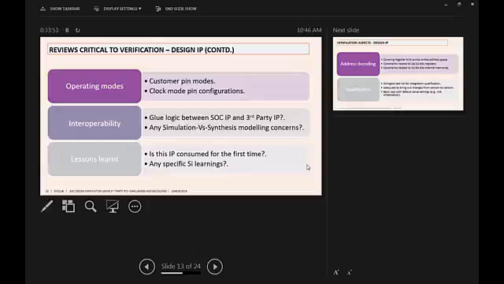There's a possibility the functionality differs, even though at a later stage we have comparison mechanisms like logic equivalence checking, which can catch it. But it's important that from the verification side we need to know that. The lessons learned, the vendor side. Is this IP being used presumably for the first time? If it is, then we want to know if you can learn from that. If it has silicon learning, we need to make sure that you have a particular test case that you can complete. So this is from the design perspective.